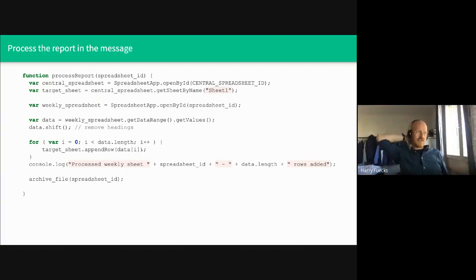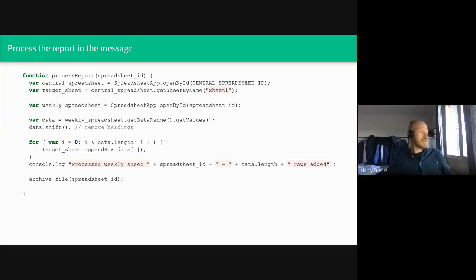Now, that's a simple solution to this. There are more complicated solutions which may be more efficient. For example, the range object in Google Sheets has a method called copy to, which allows you to copy data from one sheet to another or from different positions in the same sheet. If you're finding that this approach is too slow or causing problems, you may want to look into copy to as an alternative if you're dealing with a lot of data.